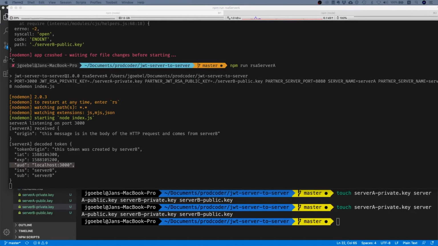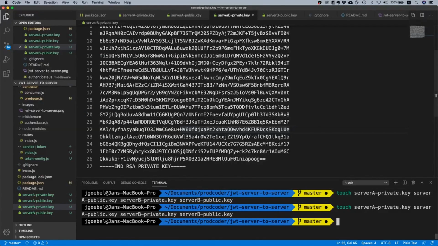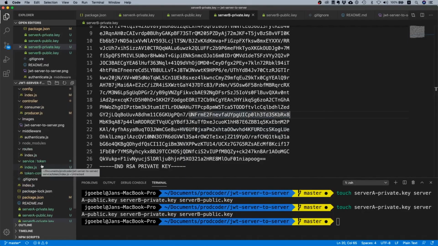So you see that we were able to do server-to-server communication, and this time around with RSA-based JSON Web Signature tokens. That's pretty good, because now we basically support both HMAC and RSA.